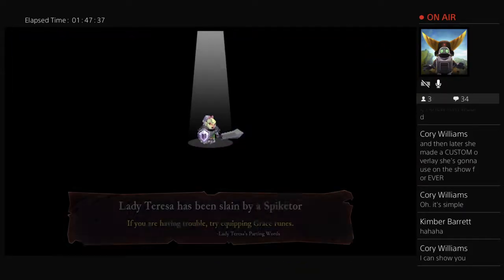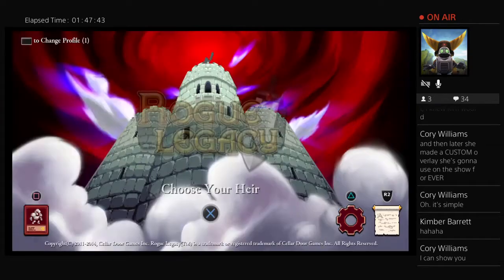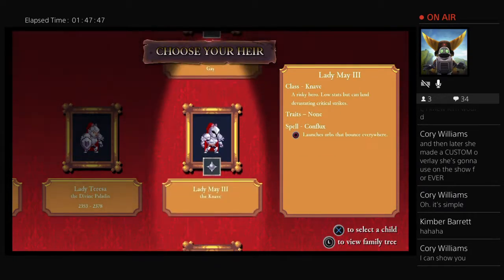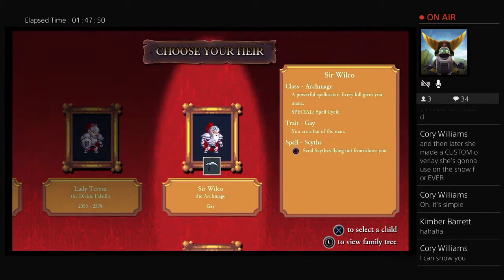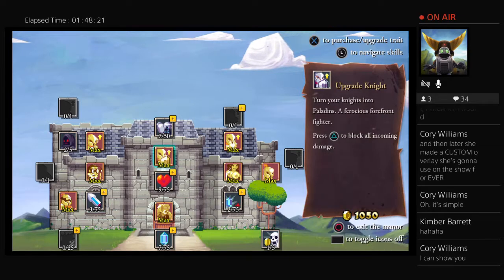Oh, I died. That's what happens when I'm talking. I die all the time. Alright, let's see who we got this time. A Shinobi, a Knave, and another Archmage who is gay. He likes the dudes. As it says, you are a fan of the man. Sir Wilco. I think I shall be the Shinobi. Let's see what I can afford to do this time.